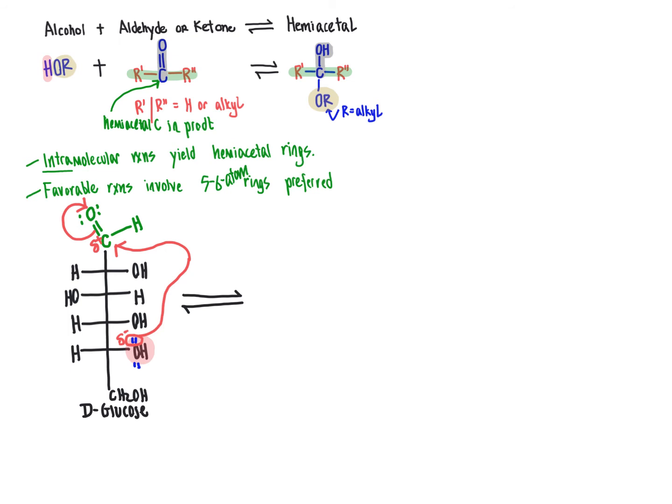Let's map out what the ring will look like. In order to do that, I'm going to number the carbon atoms here. You can number these however you want. It doesn't necessarily have to follow with IUPAC numbering systems or anything like that. The way I've numbered this would, since we're starting at the aldehyde group, but it doesn't have to. We've just numbered these so that we can keep track of who goes where when we form our ring.